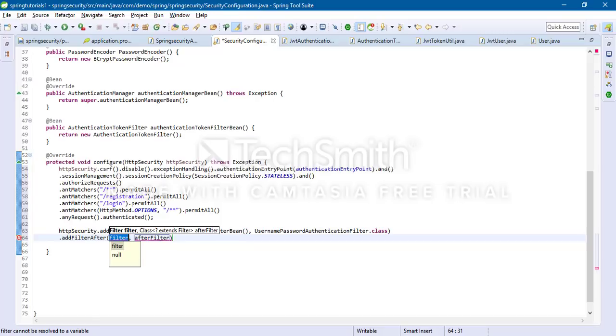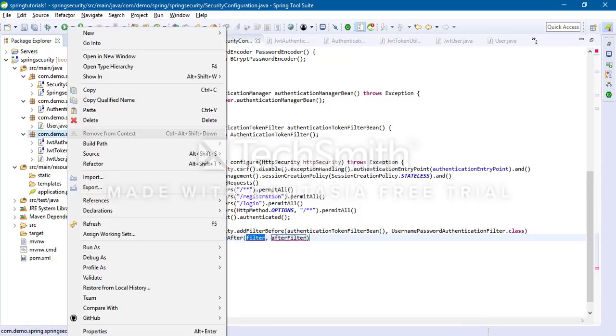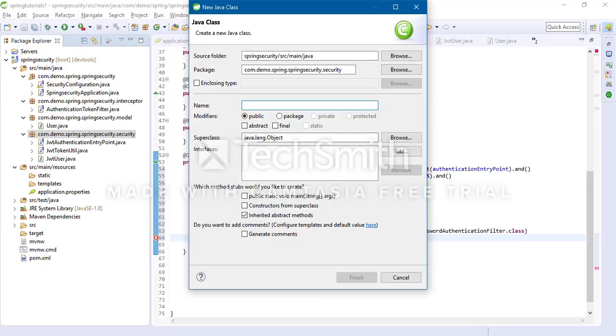Now I am going to create one more class, that is the CSRF header filter. I am going to write one more class inside security. That class name is CSRF header filter.